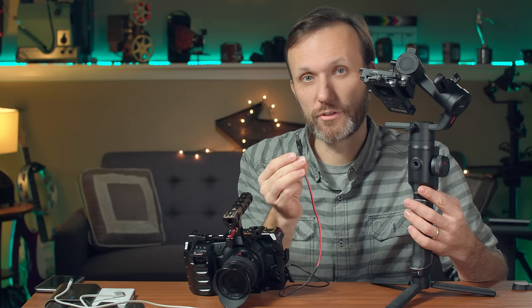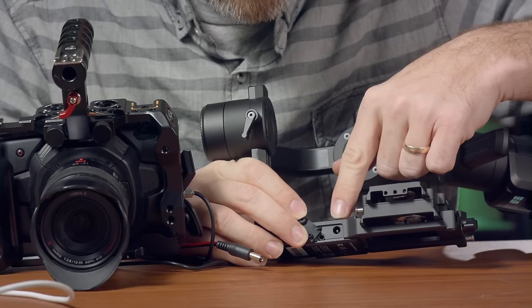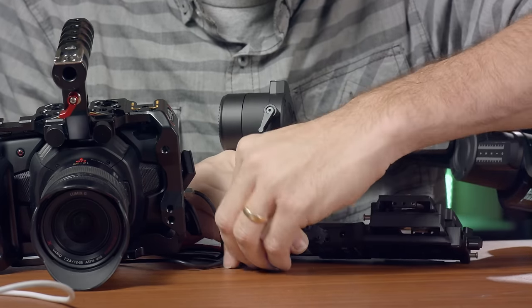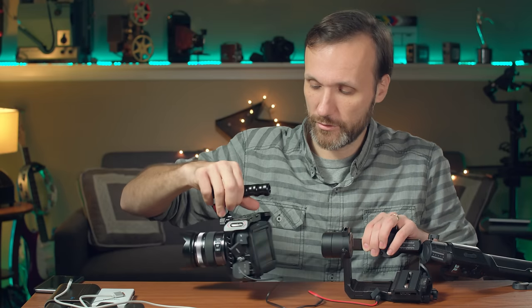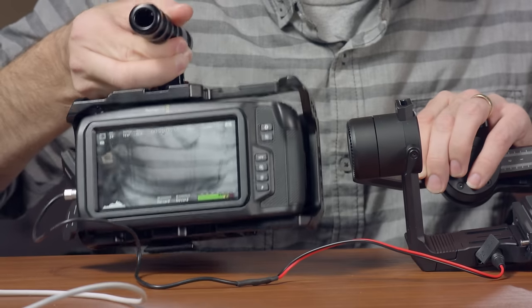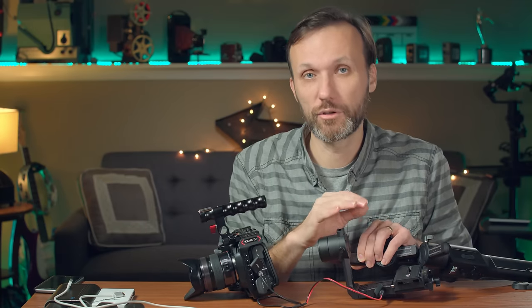What if you want to power your camera while it's flying on a gimbal? Using this DIY cable you can, because most gimbals these days — like the Moza Air 2 I have here — have a 12-volt connection on the front. Just plug in the cable and the camera turns on and works beautifully. This makes it a lot easier to fly your camera on a gimbal for longer. Other gimbals will usually have a DC or P-tap connection as well.